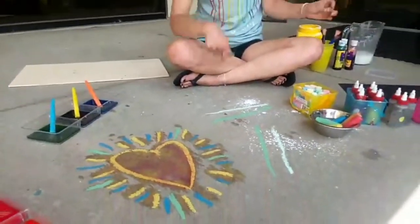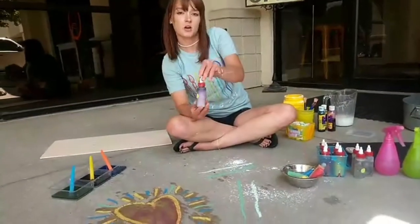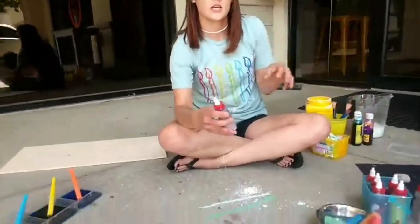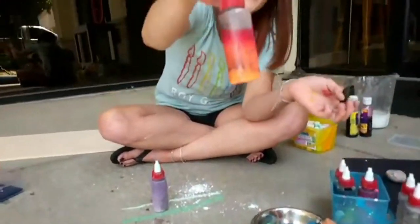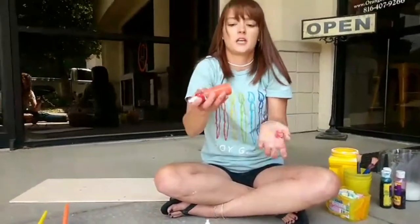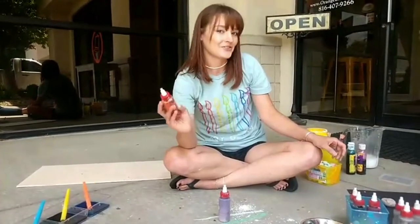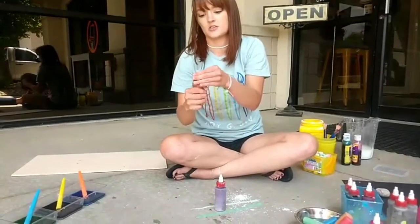I like wet chalk better. I also have these tie-dye bottles — I put the same cornstarch mixture in all the bottles and then a little bit of liquid watercolors. You can see how it settles — it's lighter at the bottom. Before you use these you definitely want to shake them up. If you're wanting them to last hours for a party, I don't recommend these because the kids will squeeze them empty so fast, but they absolutely love it.